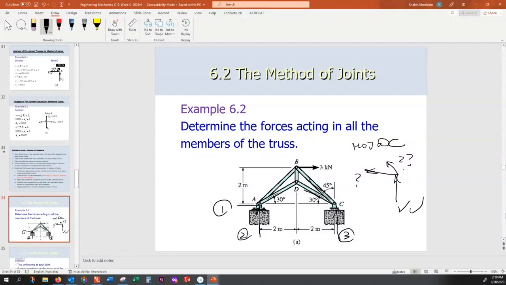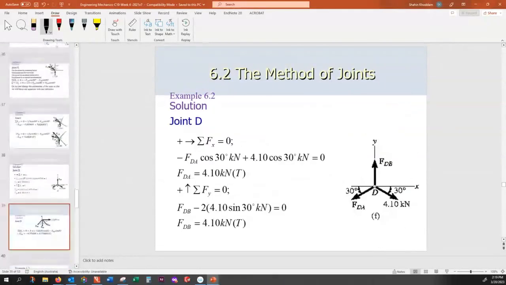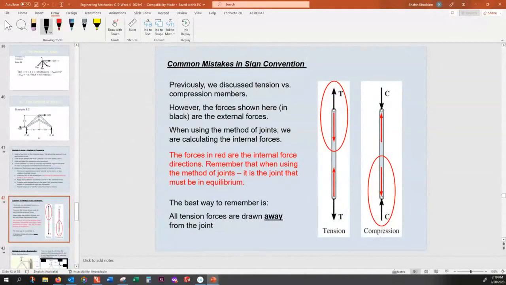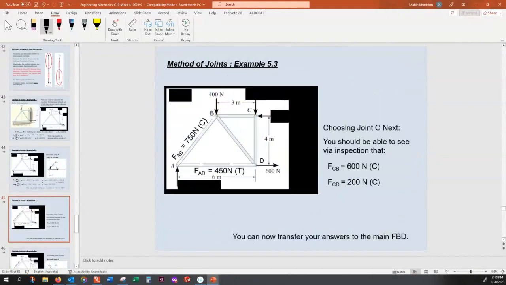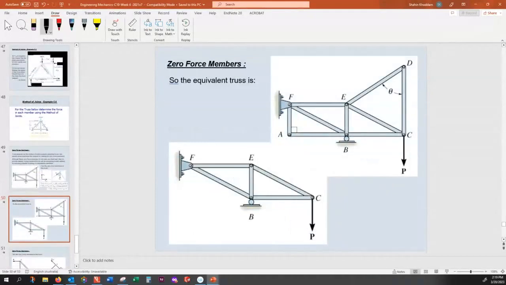The next step, I can apply method of joint at B, because at that stage, I know the forces here, and that only has one unknown here, one unknown over there. That is solvable. And then I can go on method of joint applied at D, because these two are given, and only this one to be checked. And finally, with all of these, you can apply method of joint at A. So today, you have the detailed solution for this. I encourage you to go and watch the entire solution from the slide. So tomorrow, we go through the remaining of this method of joint.